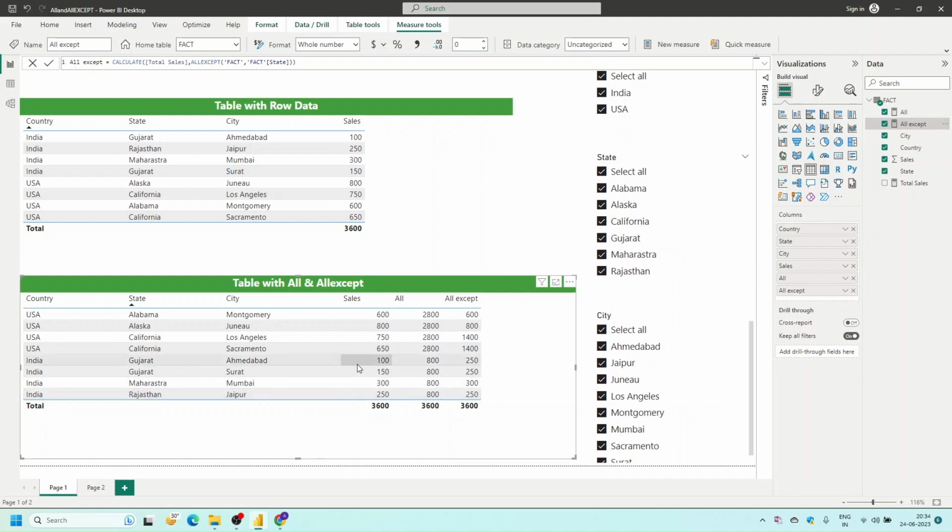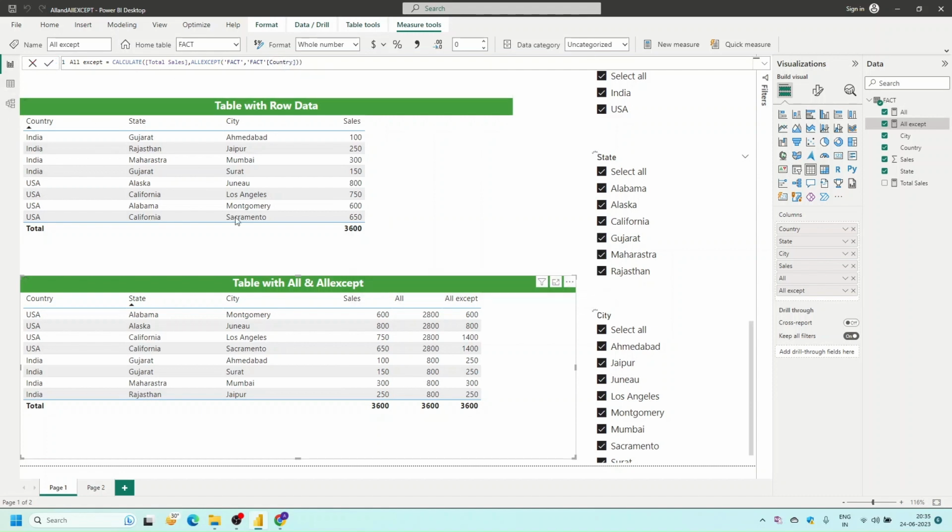By definition, it comes here and, except state, removes all the filters. So for state Alabama it is 600, and for California it is going to be summed up to 1400. For Gujarat it will be summed up because we are removing all the filters from the others except state. If instead of state we had used country, what output could you expect?